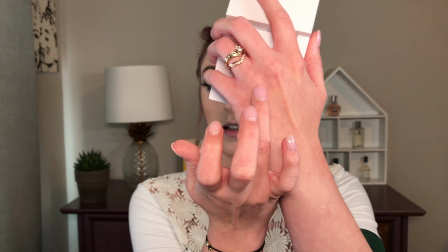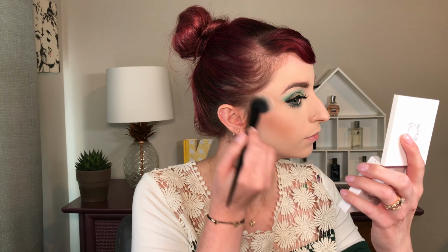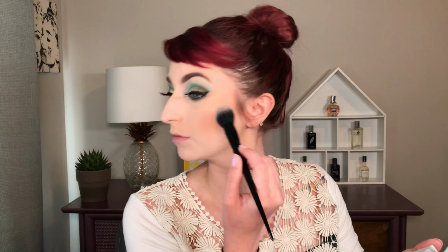So next up I'm going to use from Ofra. This is the Pillow Talk highlighter. I've never tried this formula before. I think it's called Rodeo Drive is the really popular one, and I went and saw it in store and it just was way too tan or gold for me, so I picked it up in this color, and this is like a light pink, almost iridescent. That's really pretty. I like the color.